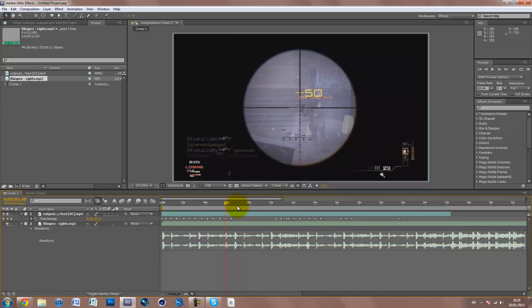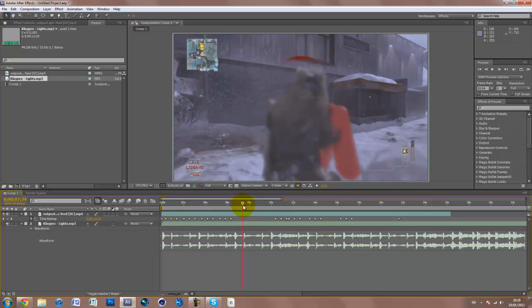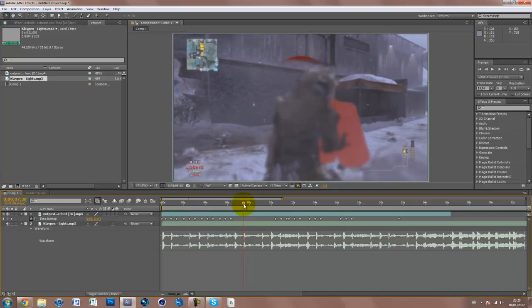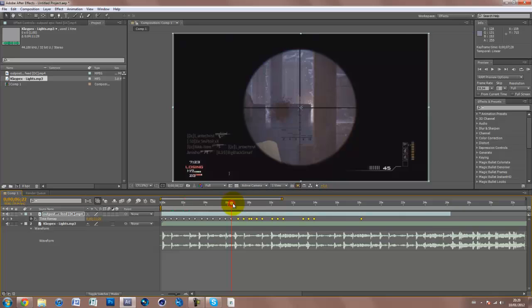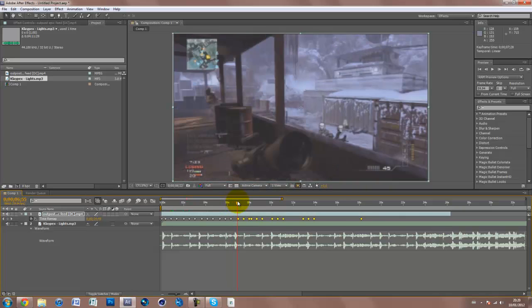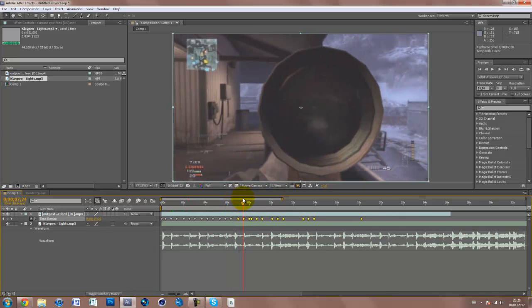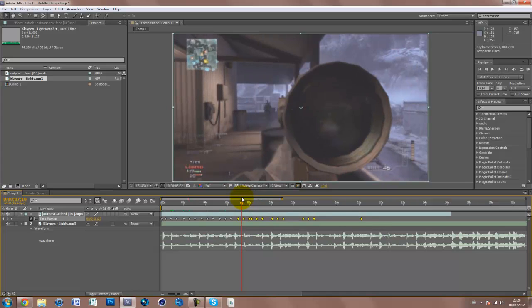And I'll quickly show you this one, because this is the main reason I use time remapping, because it can speed this part up. Say there's this massive part in the middle. What you can do is select all the keyframes, get your shot one, and lock it on straight away. And what it's done is sped up all of this, automatically for you. So that's why I use time remapping, because it's so simple to use.